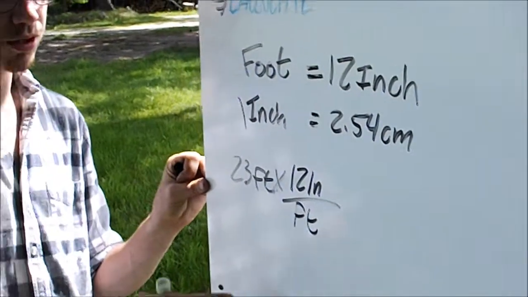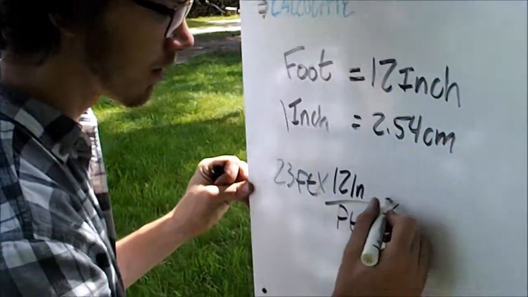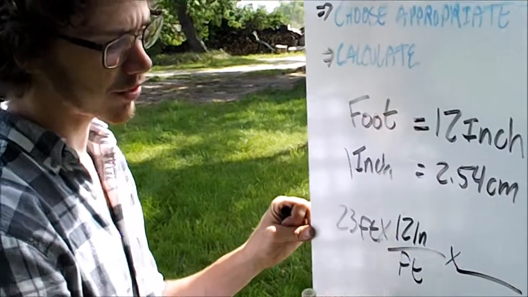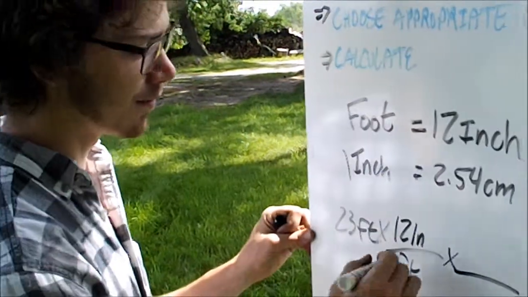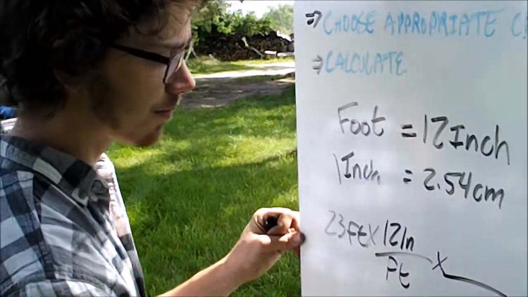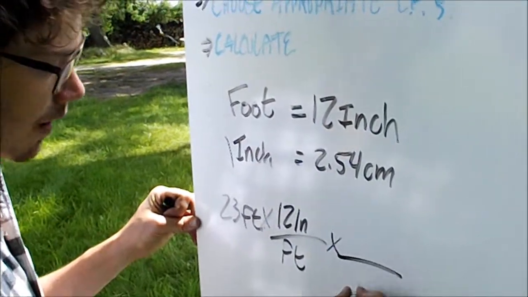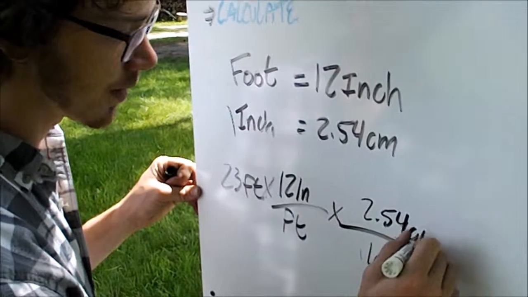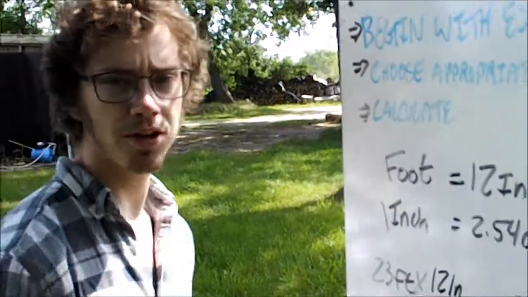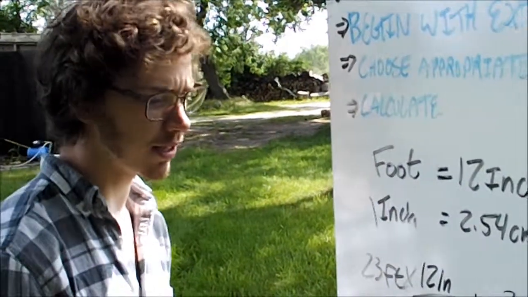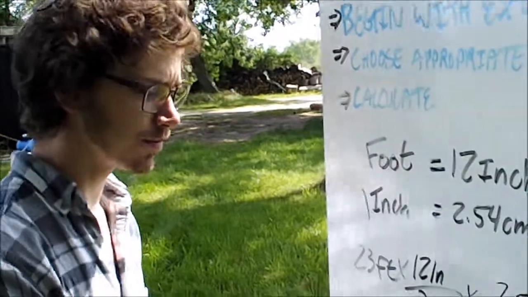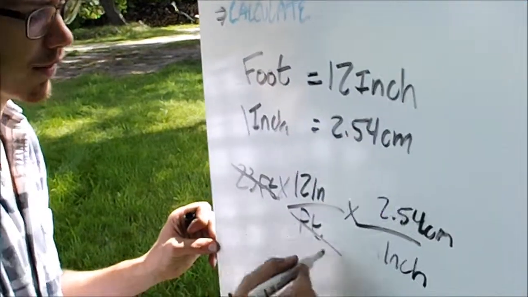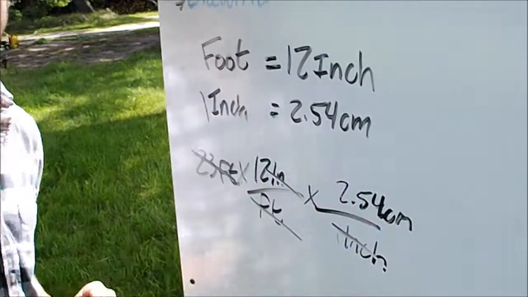All right, next we're going to go from inches to centimeters. And it's the same. I'm picking the conversion factors that allow me to cancel units I don't want. So I could write it the opposite way if I wanted, but it wouldn't make any sense. So for every 1 inch, there are 2.54 centimeters. So we multiply it out. That's all you do in unit dimensional analysis. You just multiply it out. It's just like stoichiometry, you'll see. Cancel feet, then inches, leaving you with an answer in centimeters.